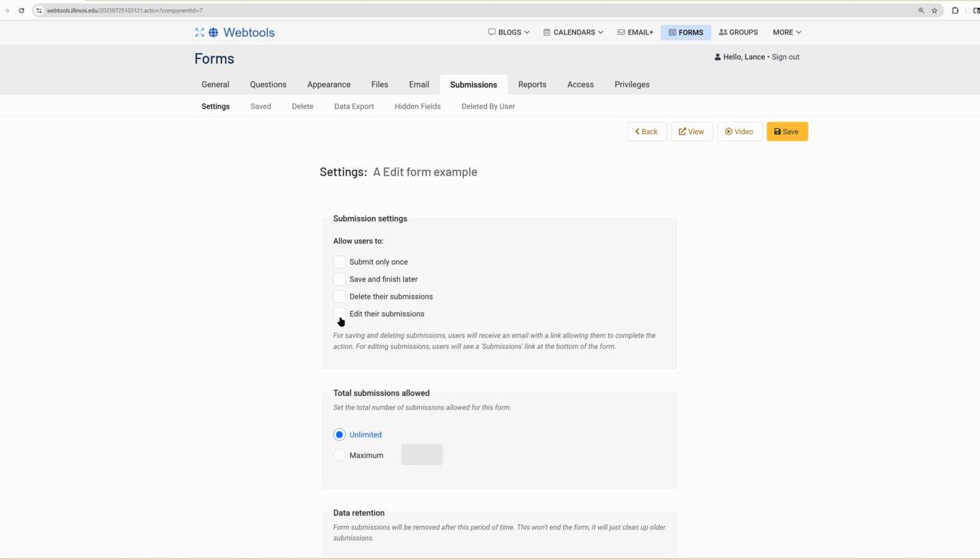So when you're limited in the number of people that can submit a form, this is a good option. There's also an option here for editing your submission. So basically it unsubmits you. It allows you to modify your submission and re-add you.